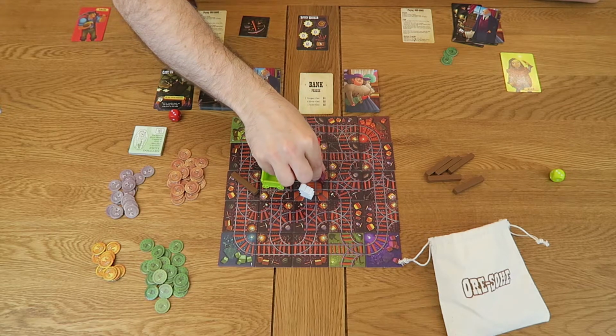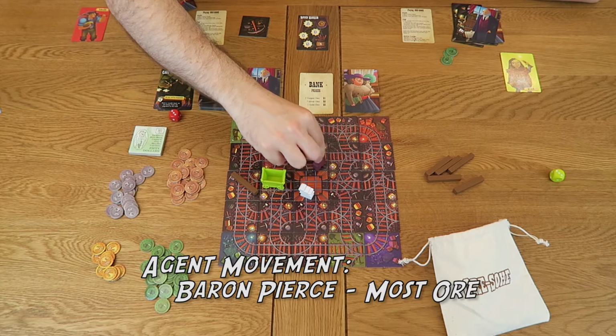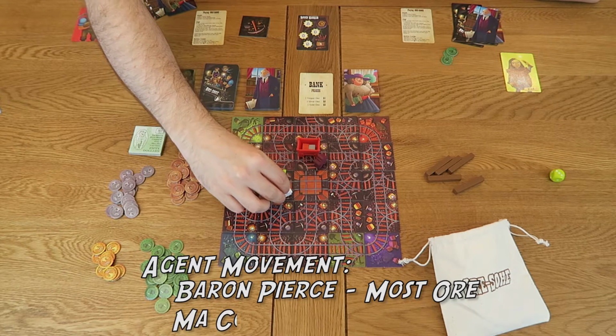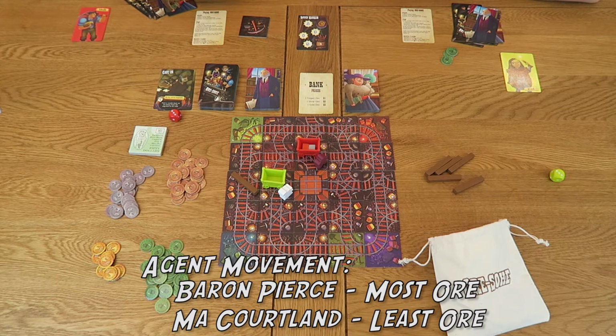From the second turn onwards, there are a couple of extra steps we must complete in the movement phase. First of those is moving the contract agents in search of their riches. They move up to 3 tiles following these rules. Baron Pierce moves towards the cart with the most ore, in this case me. Mark Cortland conversely moves towards the cart with the least ore, in this case Hazel.